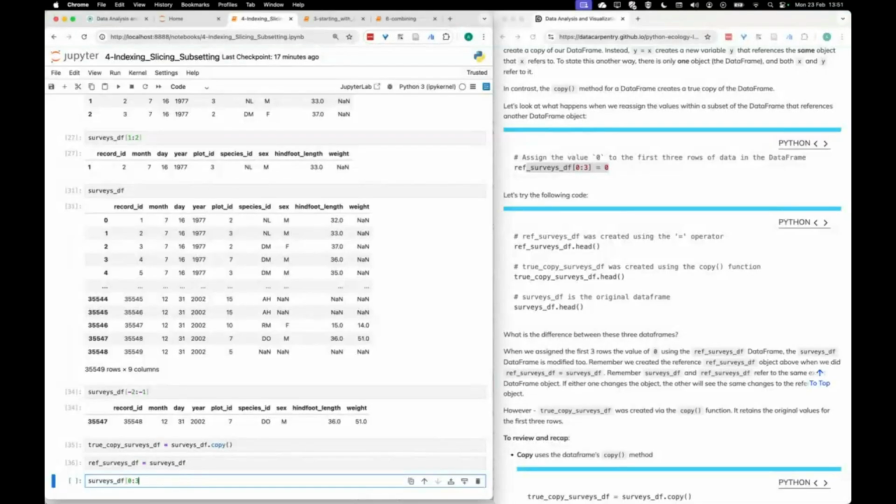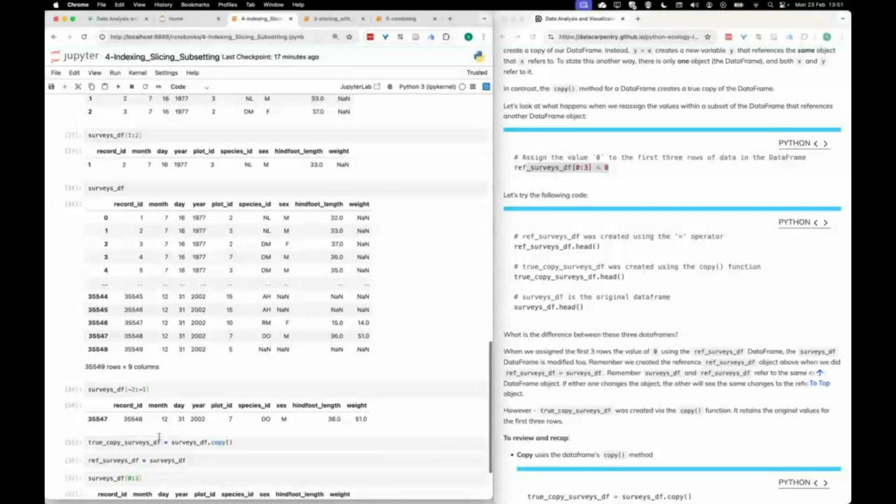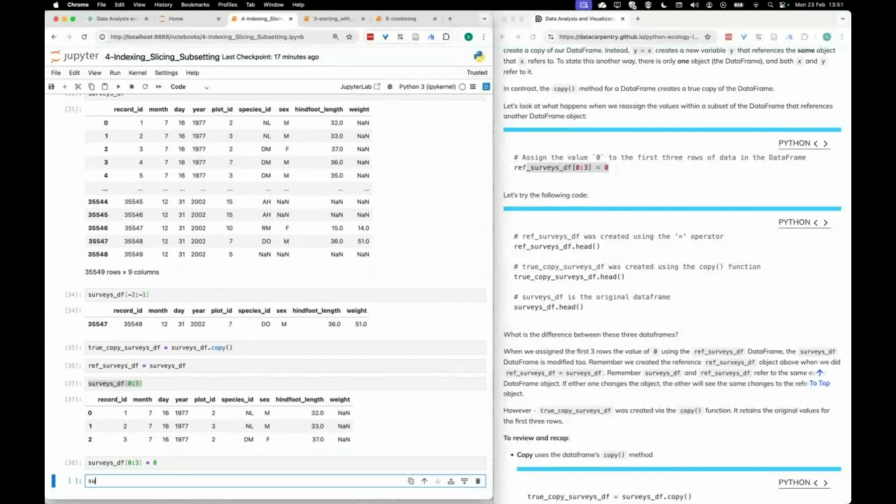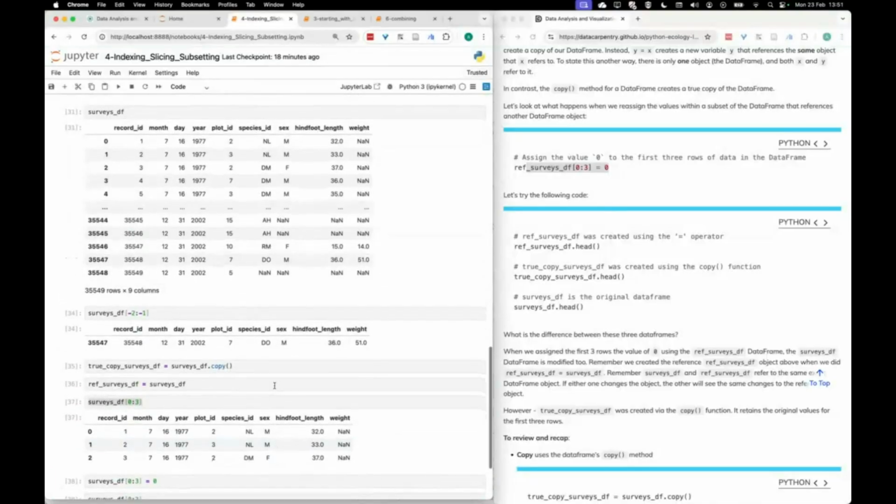We're going to take rows 0 through 3 exclusive. Let's see what they are right now. Right, that's what they are, and we're going to change them. So we're going to say they are equal to 0. Let's see what surveys df rows 0 through 3 look like now.